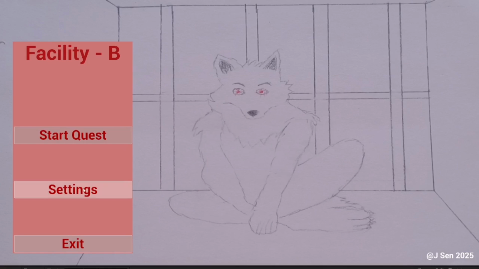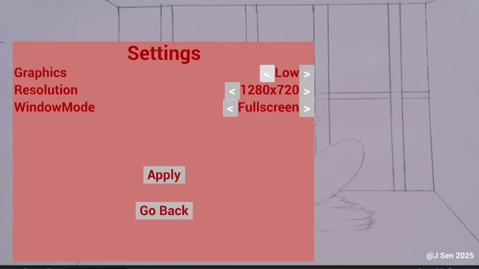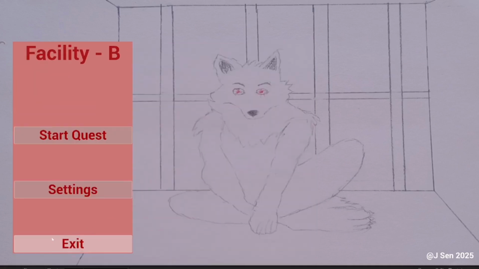So first of all, I'm going to go into my settings menu and show you what I've created here. I've made a menu within the game so the player can choose the graphics depending on what the computer can run, as well as the resolution, which they can alter depending on whether they want a smaller window rather than a bigger aspect ratio. And the window mode converts the full screen game into a windowed screen if they didn't want it to cover up the entirety of the display monitor.